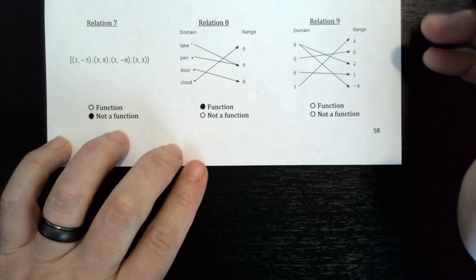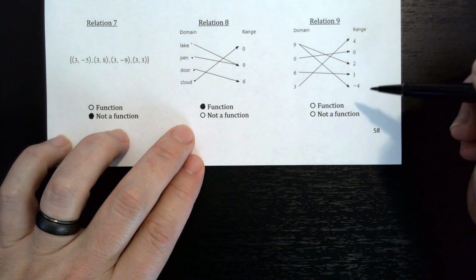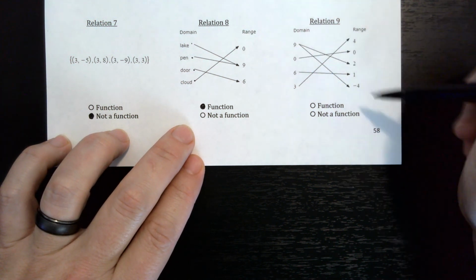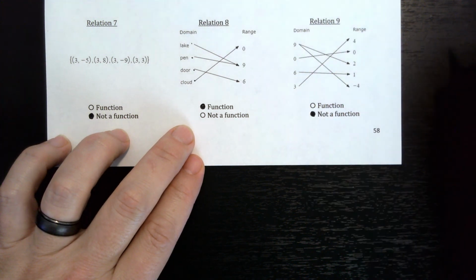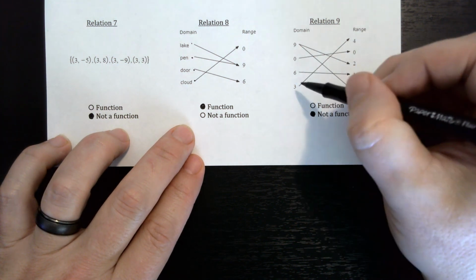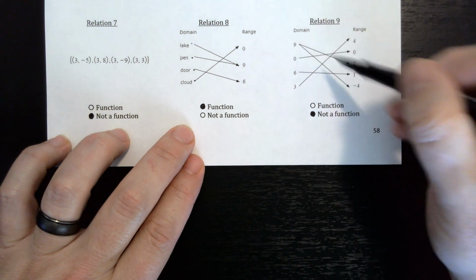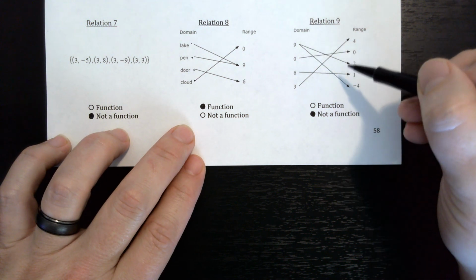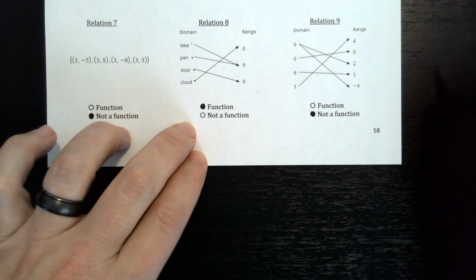Okay, let's look at this last one. 9 goes to 2 and it goes to negative 4. That's immediately a problem. Okay, 9, the domain value of 9 should not have two range values that are different. So 9 goes to 2 and 9 goes to negative 4. This is not a function. The rest of it, I mean, you could look at it. 0 goes to 0, that's fine. 6 goes to 1. 3 goes to 4. All those are fine. But 9 goes to two values. So if I could get rid of one of these lines, this would be a function. If I could say, oh, never mind, change my mind. It doesn't go to 2. It only goes to negative 4. Then, yeah, it'd be a function. But as it's written right now, this is not a function.